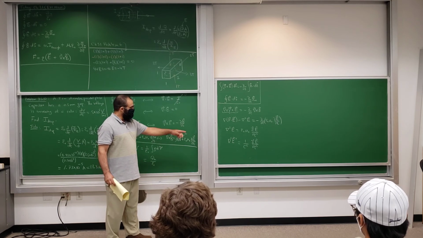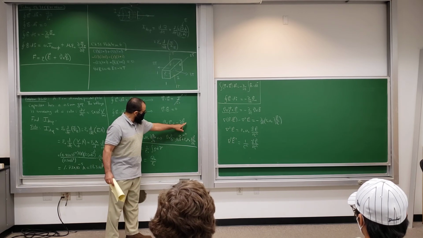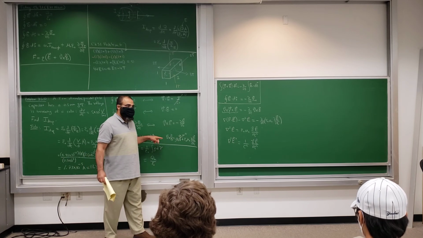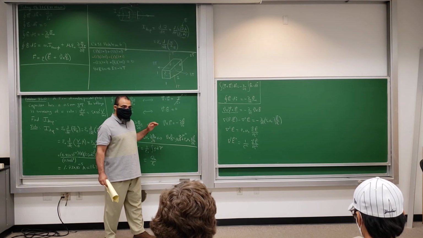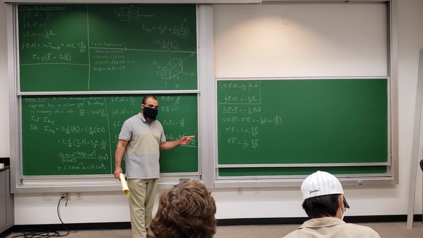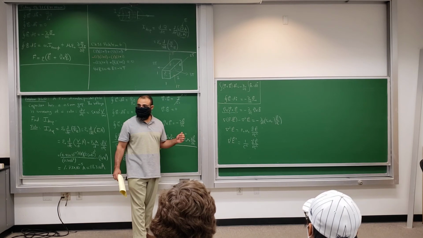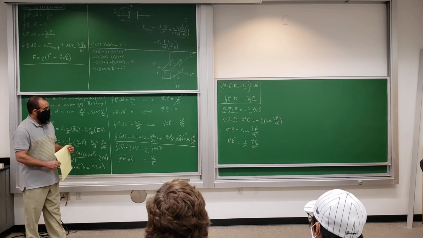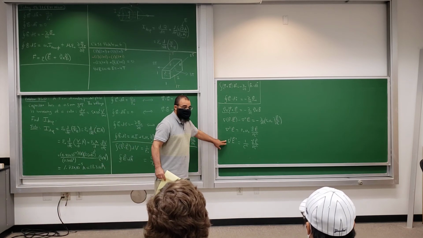What this is saying is a changing magnetic field will produce an electric field, and a changing electric field will produce a magnetic field. So even if there are no charges, as long as your electric field is changing, it will give you a changing magnetic field, and the changing magnetic field will give you back a changing electric field, and it just keeps going. One feeds into the other. And this is the wave equation.